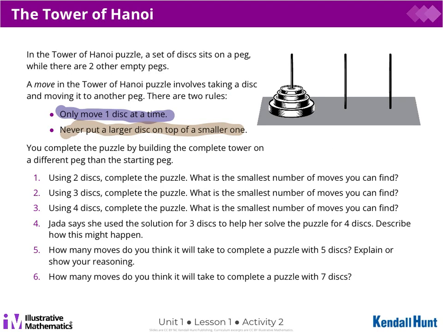Okay, the Tower of Hanoi, which is today's activity. You can read all of these on your own, but I'm only going to concentrate on the highlighted parts. The rules are you only move one disk at a time. Never put a larger disk on top of a smaller one.